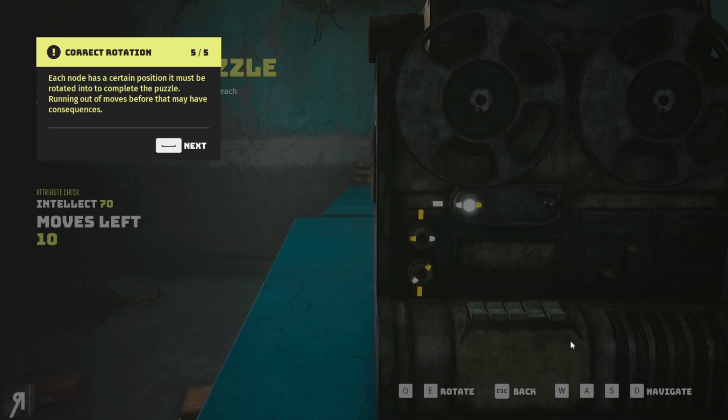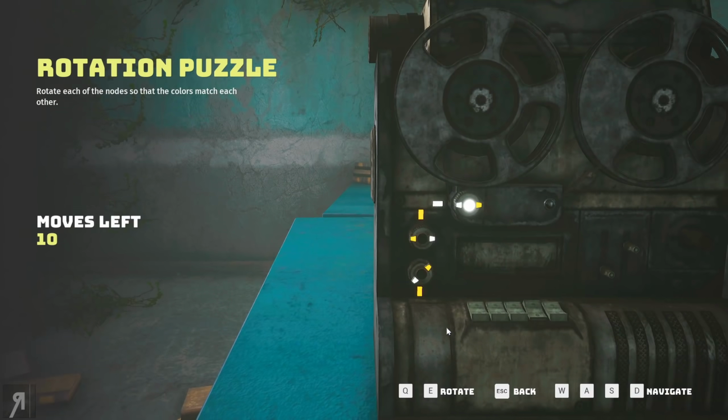Each node has a certain position it must be rotated into to complete the puzzle. Running out of moves before that may have consequences. Rotate each of the nodes so that the colors match each other.